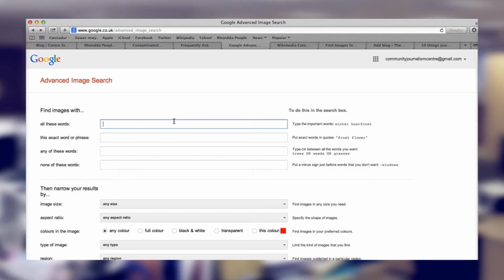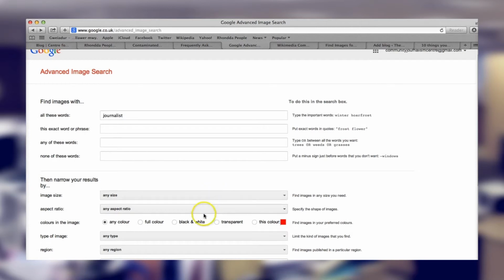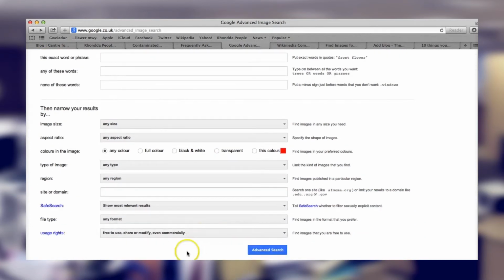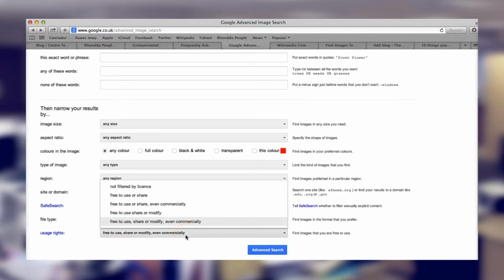But this time I'm just going to stick with the search term journalist. And again, the most important information to select is the usage rights. So I'm going to select free to use or share or modify, even commercially. Now you can scroll through and find your perfect image without worry of infringing anyone's copyright license.